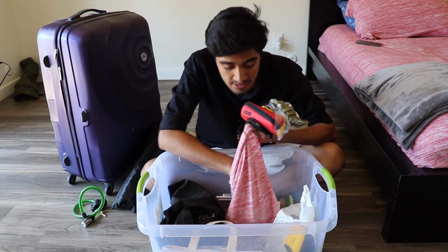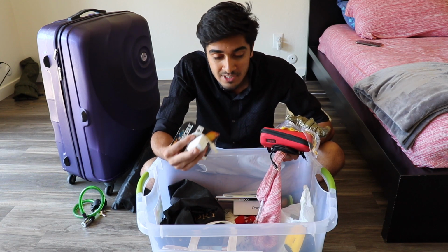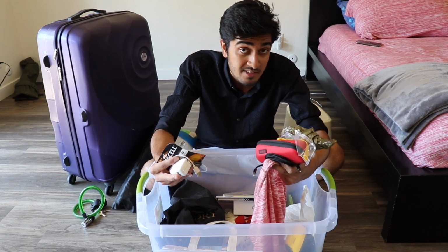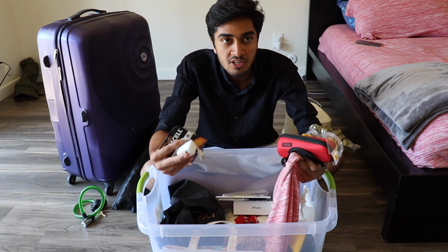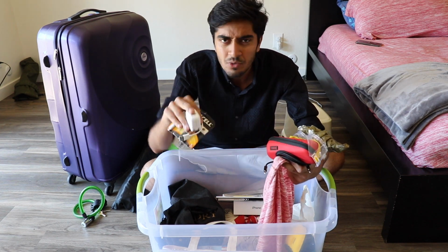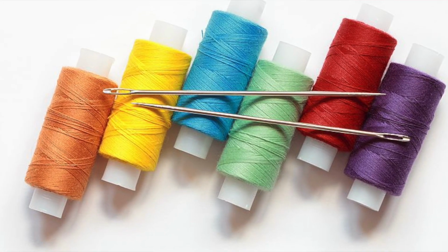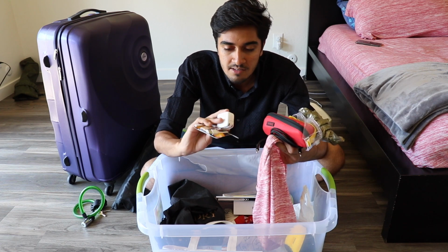Needle and thread. One of the things you should bring is thread and needles, so it's easier for you to repair a broken button or something like that. Obviously tailors are super expensive in America and you do not want to stop using a shirt just because one button is broken, right? So bring some sewing things, needles and normal colored threads like white and black, so you can do some sewing on your own. Then I have some extra chargers which I don't use and some batteries.